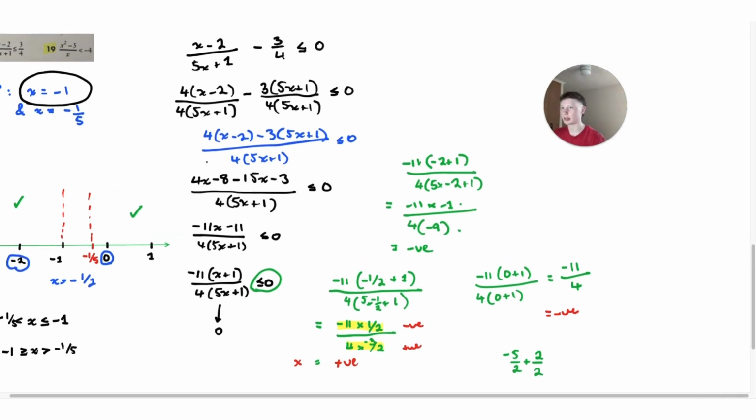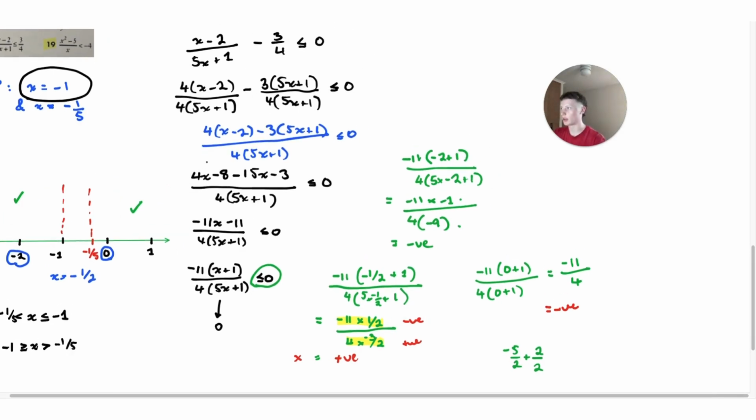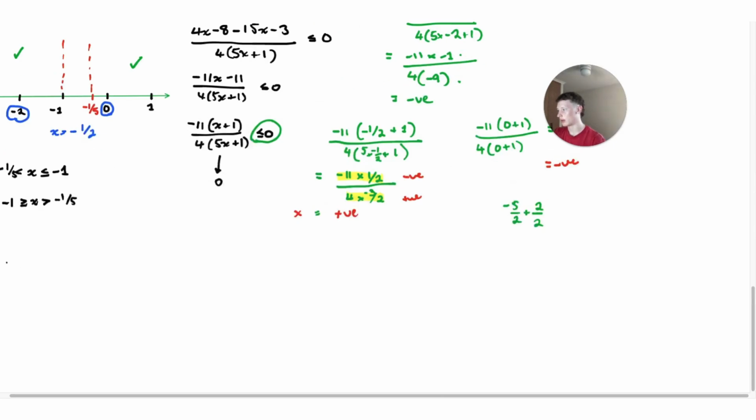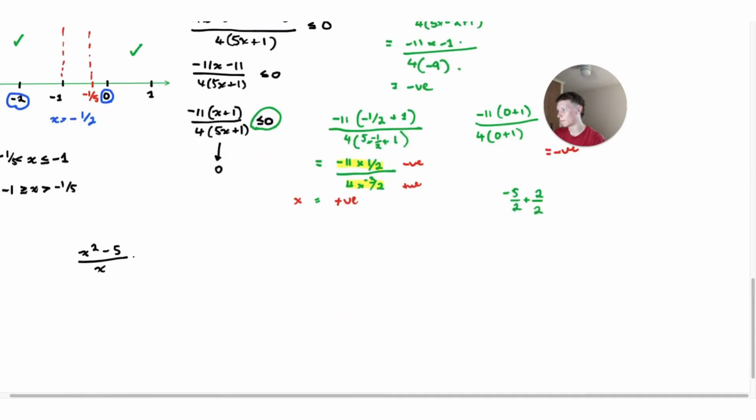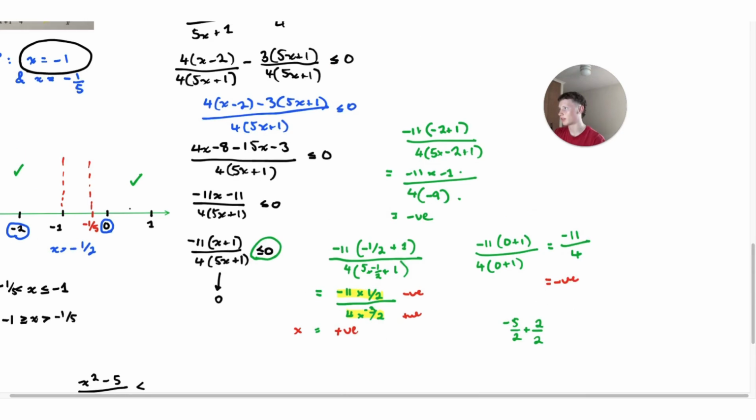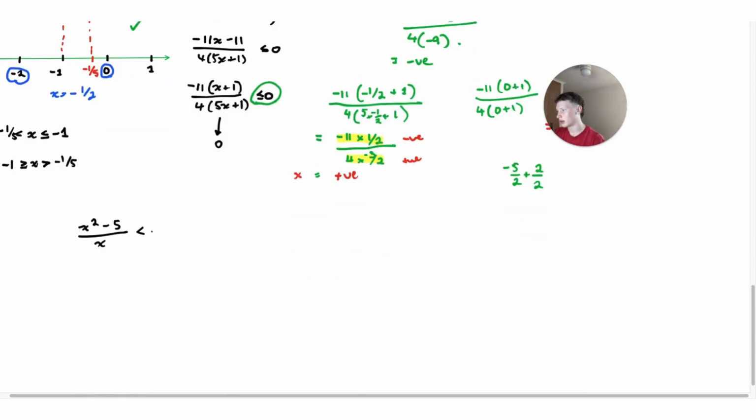And this one is a little bit different just because of that squared term. So we've got x squared plus 5 over x, and that is less than negative 4. So when we start, we're going to move 4 over. That's going to give us x squared plus 5 on x plus 4 is less than 0.